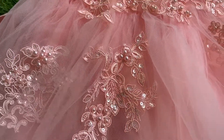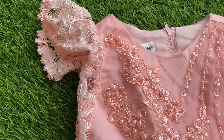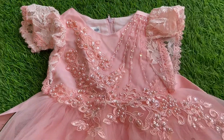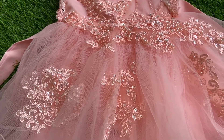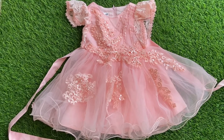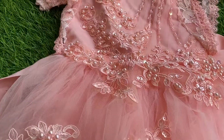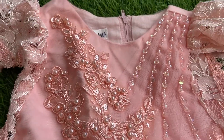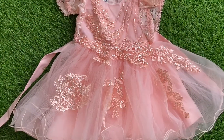Let's get to our third dress. This is a very beautiful pink and peach mix color dress — it's a sequin pearl dress with short sleeves. The fabric is a polyester knit kind of fabric with sequin and pearl detailing. It gives a very beautiful look and it's a beautiful color. You have to do a machine wash for this and the price I paid for this dress is $1,030.